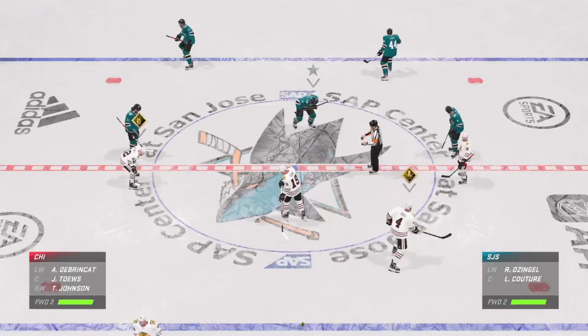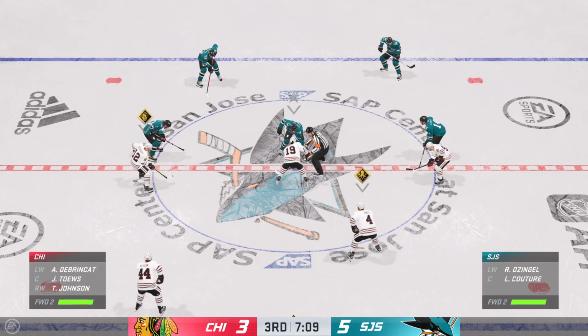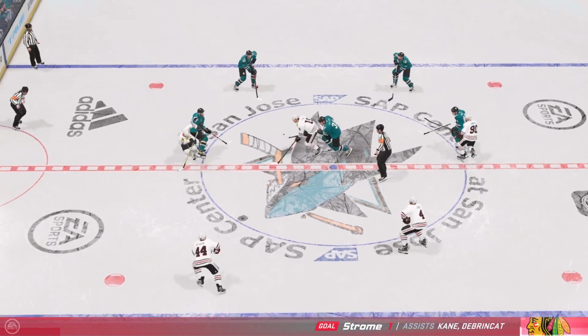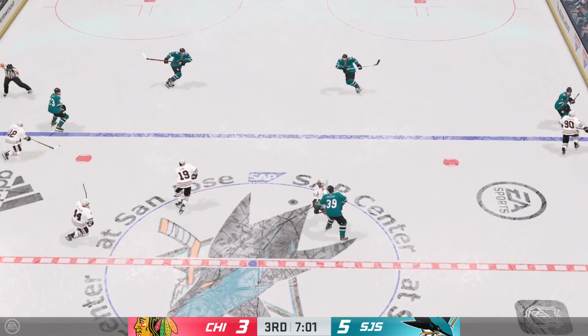He picked up an assist because of his tape-to-tape superstar ability, guys. He can make those firm and accurate passes, and he helped the team get that scoring chance. Receives the pass.